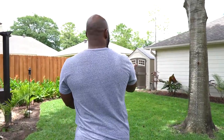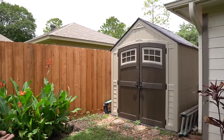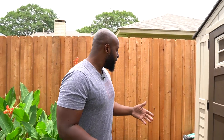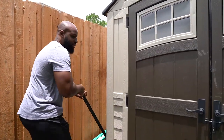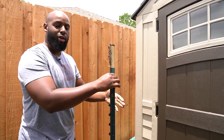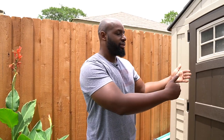As you can see, it is still in the same spot. There have been a lot of questions about whether it blows away — is it windproof? I live in Houston, Texas and we've had one major hurricane since then, which was Hurricane Harvey. What I did was take some cargo straps and put one on each side of the shed and just strapped it down. Once the hurricane passed, I unstrapped it and it has been fine ever since. We've had tons of high wind storms, but the weight of the shed combined with what's inside it is plenty heavy enough.